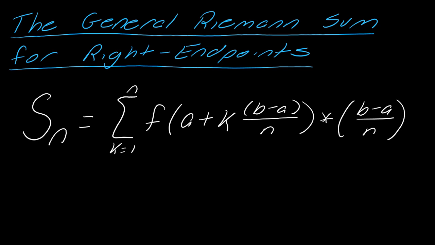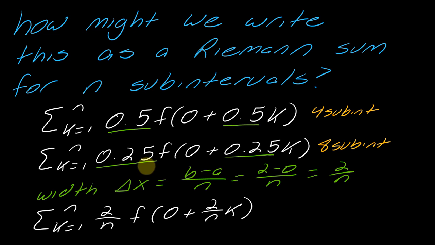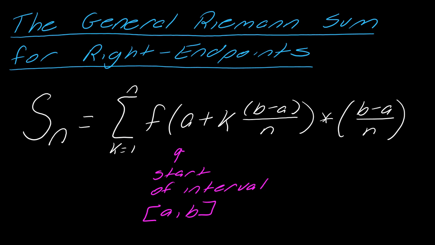So notice, this is the start. This a is the start of the interval, right? So that comes from that a to b. And that's exactly what we did in our formula back here, right? So my interval in this whole example we were working with, I started at 0. So we still have that idea of this starting spot. So there it is. And then here I've got my width.